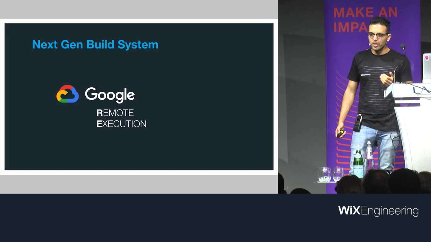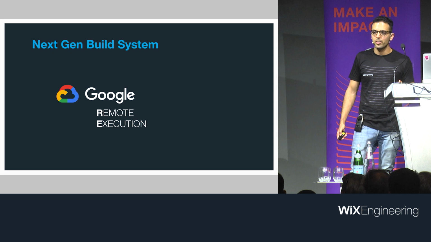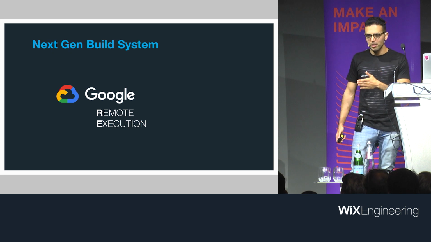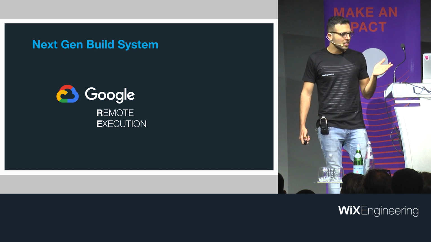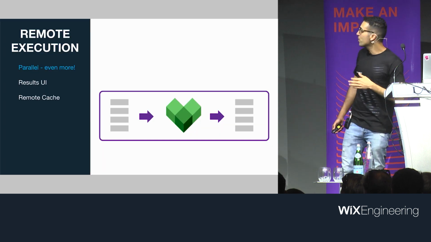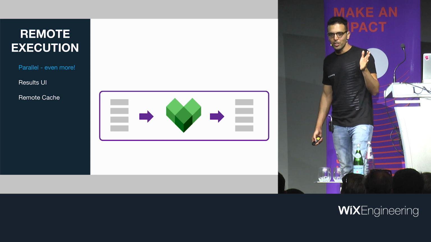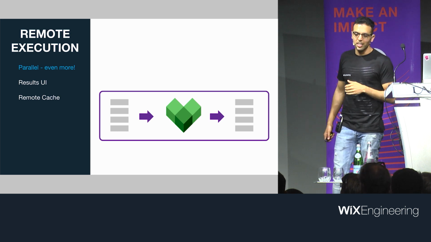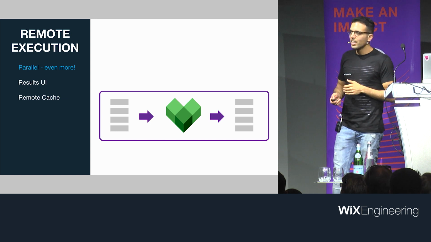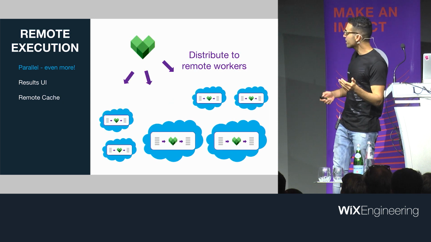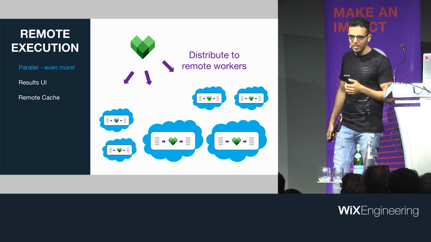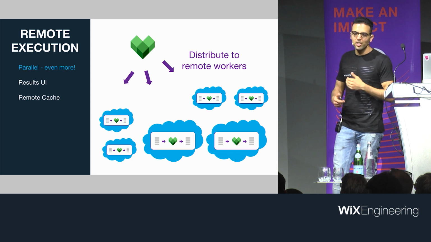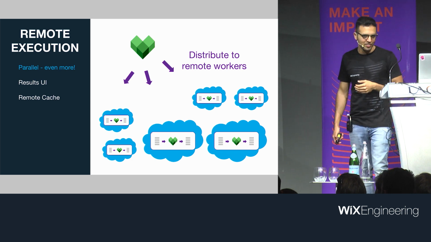Luckily for us, Google is about to release a new service that would allow me to break the limit of the number of CPUs I have and the need for a strong build machine. With this service, I can enjoy three major features. First, I can utilize the fact that each Bazel execution is done in an isolated environment. And instead of running the build locally, I can delegate the work to remote workers. And this new service by Bazel gives me a pool of hundreds of remote workers to do the work for me. So I'm not limited anymore by the number of CPUs I have.